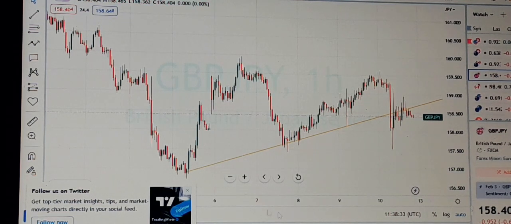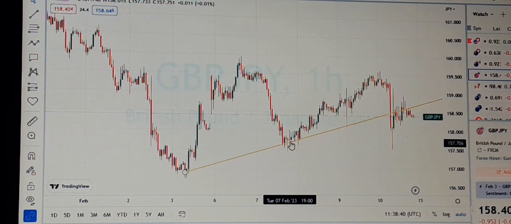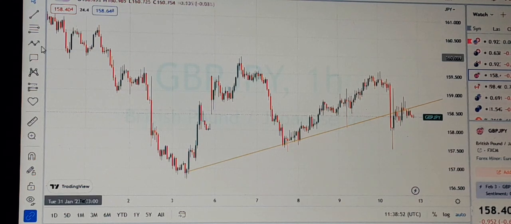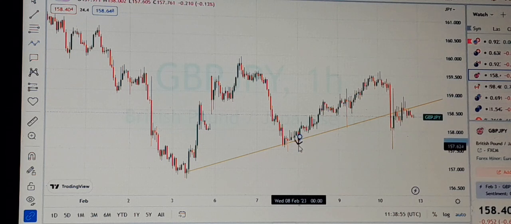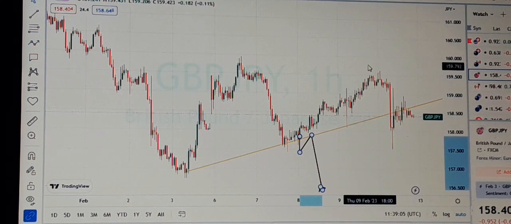You saw this particular trade operating from this particular area. Is this really a good selling point? No. This is a very nice buying point. Why? The price has not broken below and done a retest. If price had done that, then that is when we would be taking a sell. But price hasn't done that.